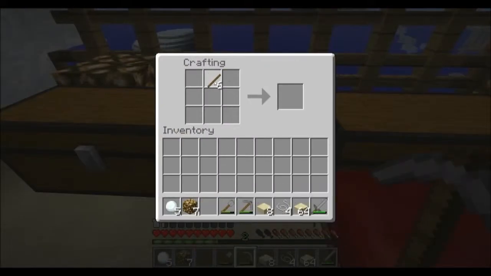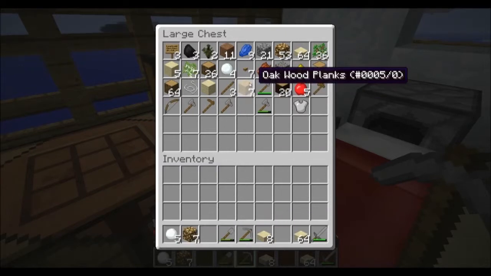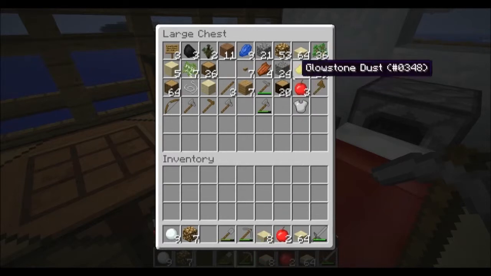So, actually, yeah, I'm going to make a bow. I don't currently have any arrows, so I'm going to leave it at that right now. Might use this to distract enemies. Just bring a couple more of these. Maybe some rotten flesh will be good.